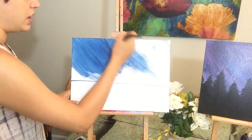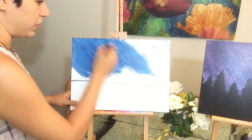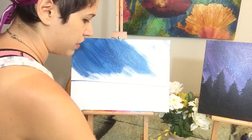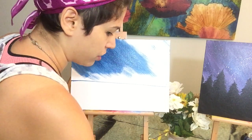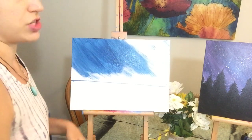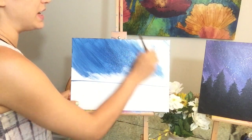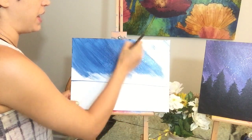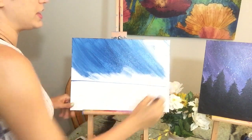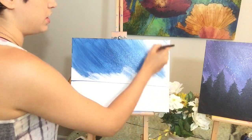Inches long, and it is pre-gessoed. So for those of you who don't know what gessoing means, basically it's just a very diluted form of white acrylic paint, and it's used as a binding agent for your acrylic. So whenever you want to gesso anything that you want to paint with acrylics, you are allowing the acrylic to adhere to the surface and not come off.